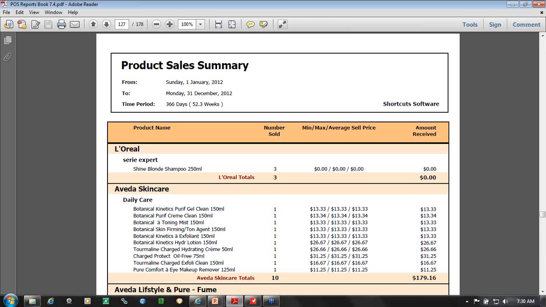Again, this way you can make sure that you're charging the proper amount, that you're not devaluing your product list at all, and that you don't have any products listed there that are just not performing, that are not being sold at all. If you do see something like that, you may want to consider doing discounts or promotions of some kind to get people interested in those products.